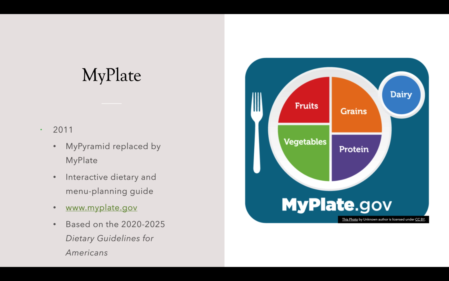So earlier in the presentation, I talked about how DRIs are used to develop food guides for consumers to use to make healthy food choices. In 2011, the current food guide system called MyPlate was introduced and it replaced the pyramid. You can see in the graphic that it's easily recognizable as a plate, and half the plate is made up of fruits and vegetables, with vegetables making up a little bit more than half, while the other half of the plate is made up of proteins and grains, with grains making up a little more than half of that side. A cup of dairy sits beside the plate to remind you to consume dairy.